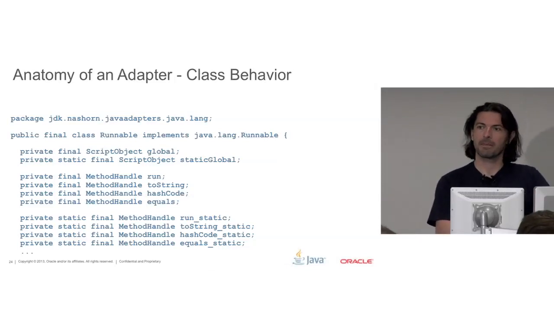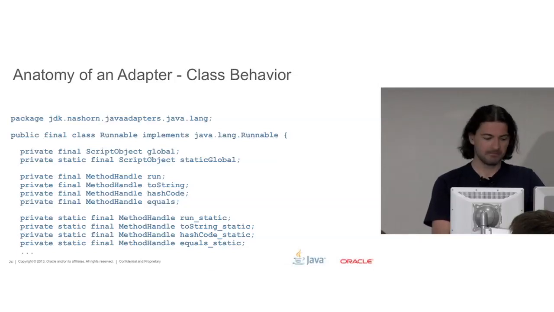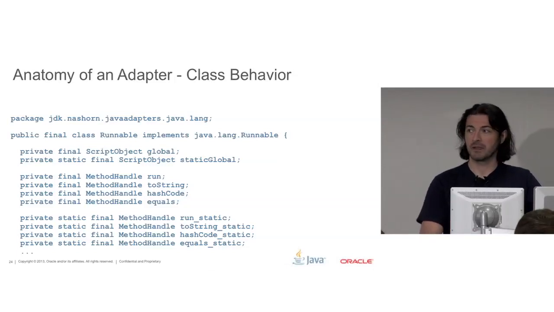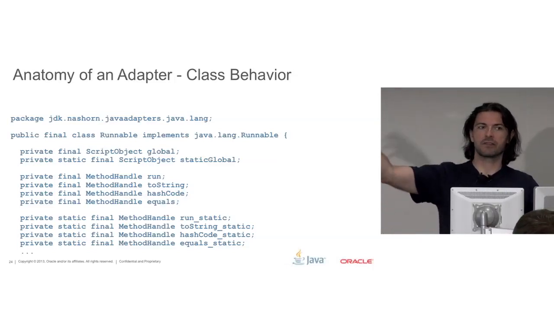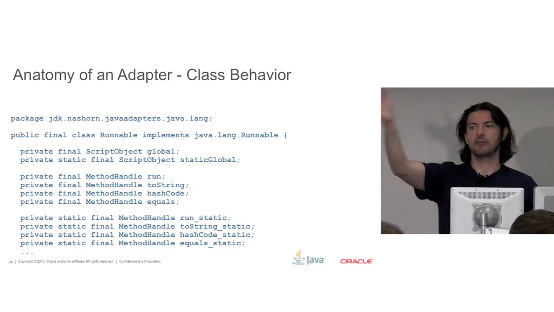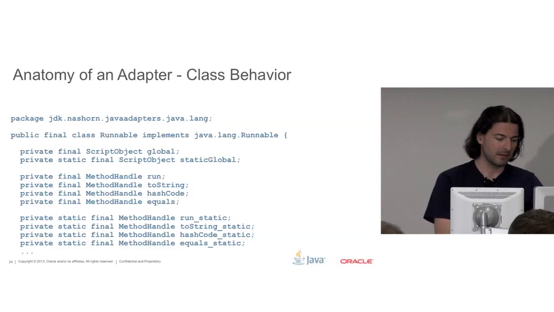It still seems to me that you don't need to double all the methods. Well, all can be overridden on an instance basis. So in this case, we do. But these are two different classes, so we emit two different adapter classes. If you're doing instance-based behavior, you get one, and in this case, you get the other one.